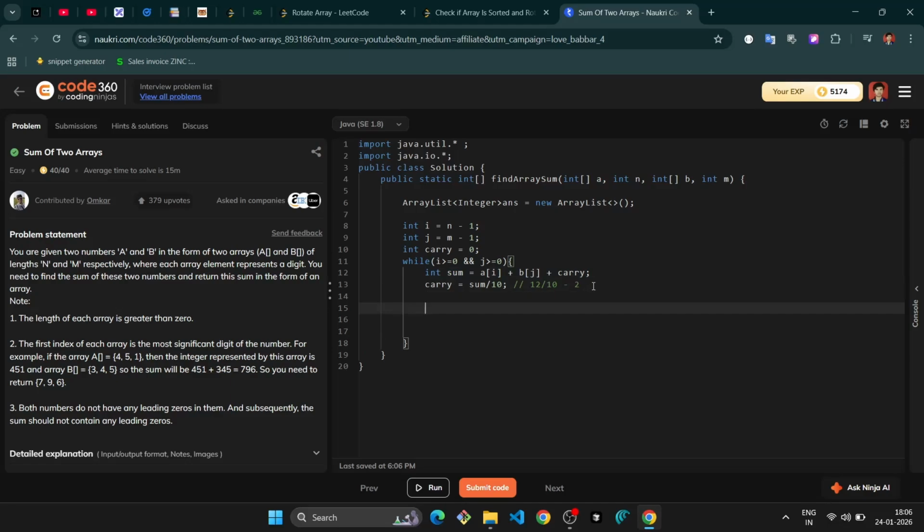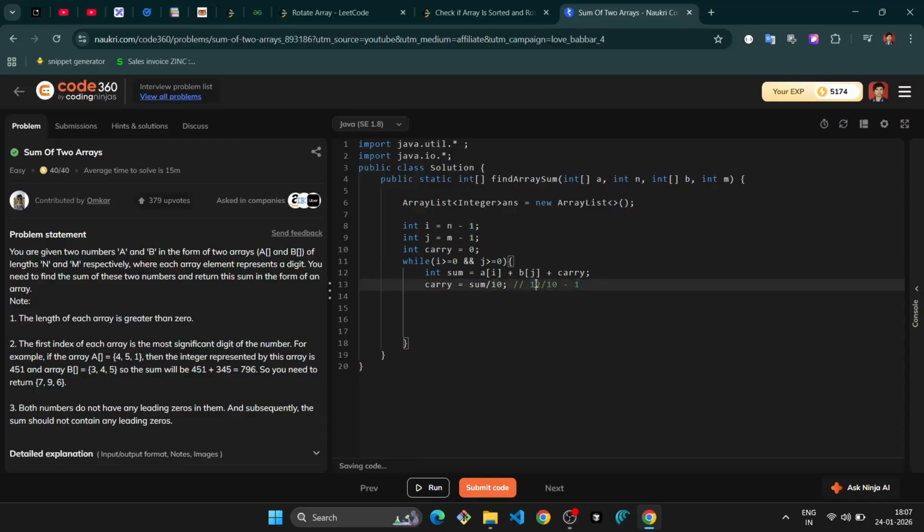After finding the carry, I have to find the value. If the number is 12, 12 divided by 10 gives 1, and I wanted the carry as 1.